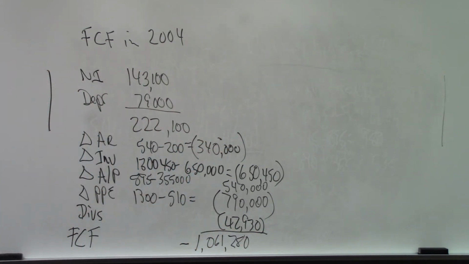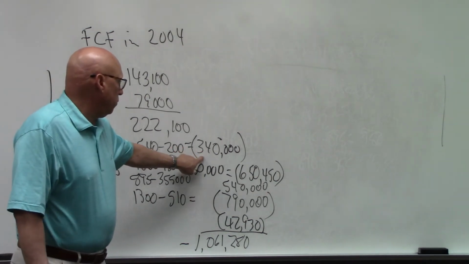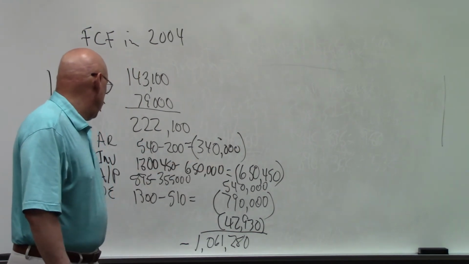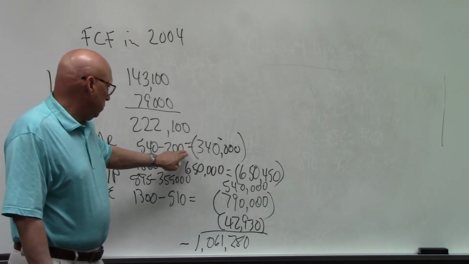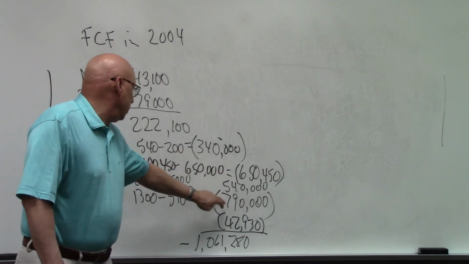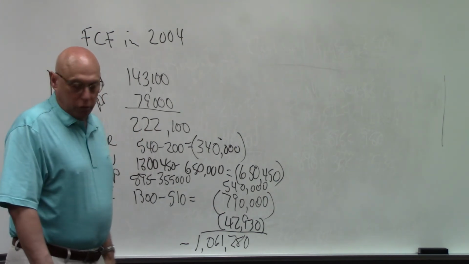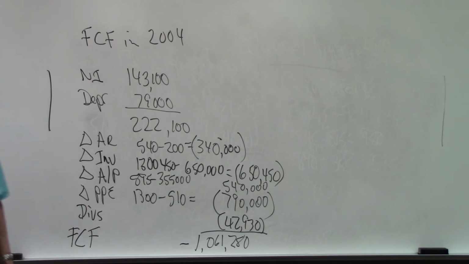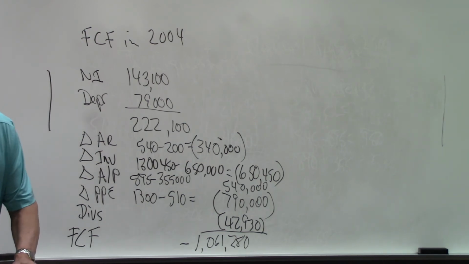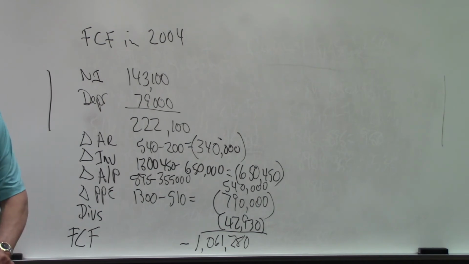So we spent bunches of money on accounts receivable, on inventory, and on property, plant, and equipment. Okay? We spent a lot more money on those three items than we brought in through our net income, and that could be a problem. All right, looks like a big problem if you ask me. All right, so that's question 5. Let's look at question 4, about the profit margin.